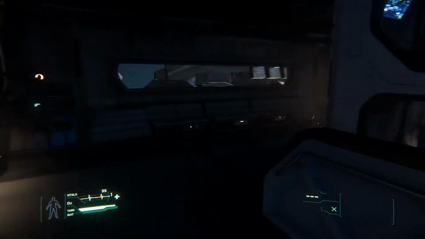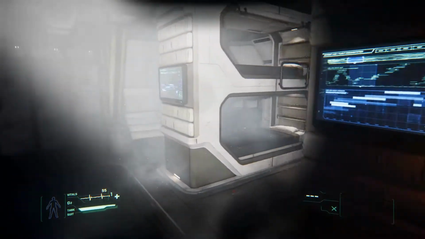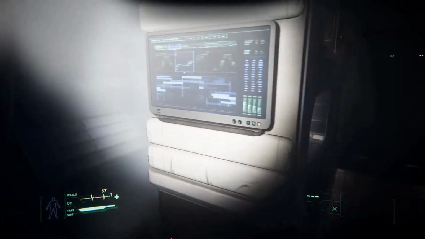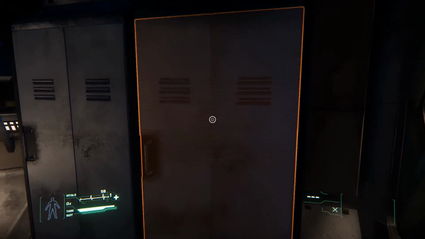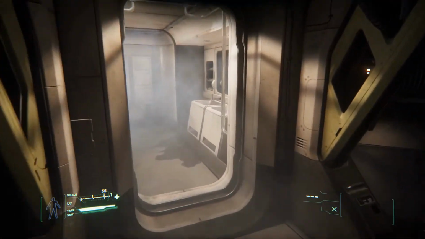Crew quarters. Again, damaged state, so there'll be a lot of sparking and smoke in here. You got several beds. Upper bed, lower bed. We also have lockers that eventually you'll be able to store stuff in. I assume your uniforms and whatnot.